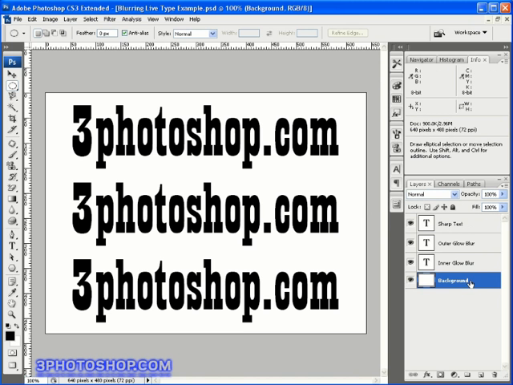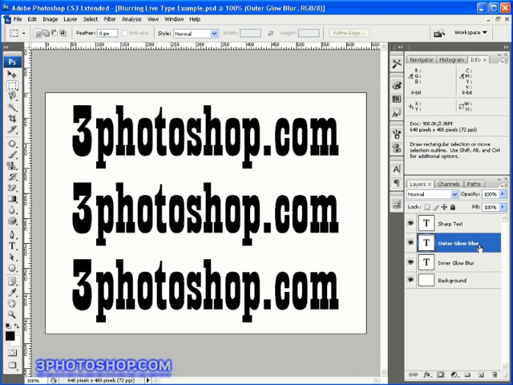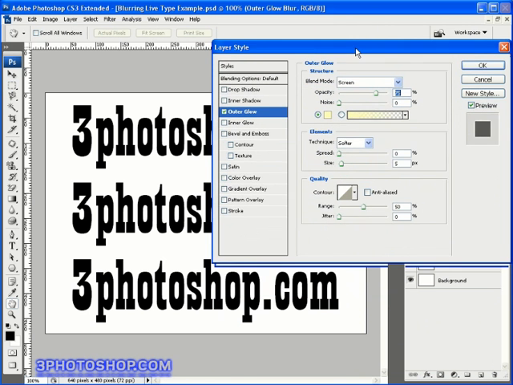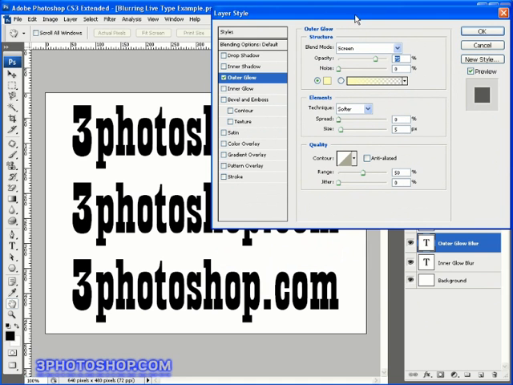Now you'll see over here in the layers palette, I've got 3 live text layers and a background layer. The first text layer is called sharp text, and that's just going to sit there to give us an idea of how much blurring we're adding to our text. Alright, as for the second layer called outer glow blur, I'm going to create a live blur effect by first of all activating the relevant layer here inside the layers palette, and then coming down here to the FX icon and selecting the outer glow option, which will bring up the outer glow controls as part of the standard layer style dialog box here inside of Photoshop.